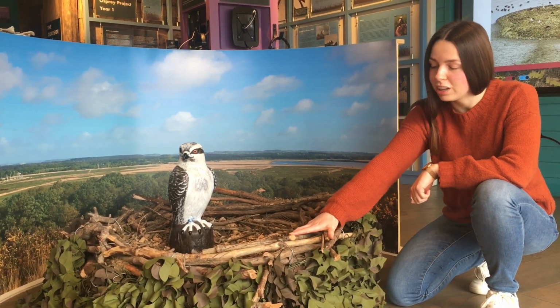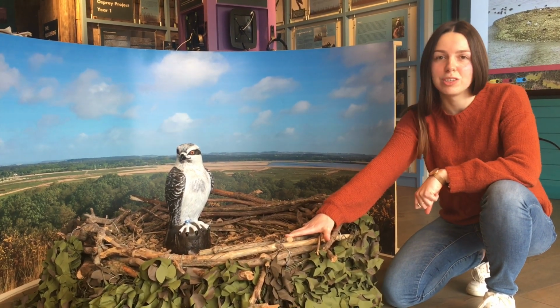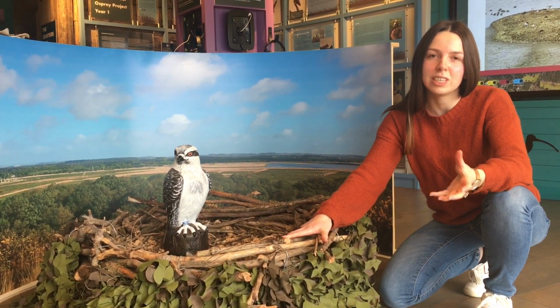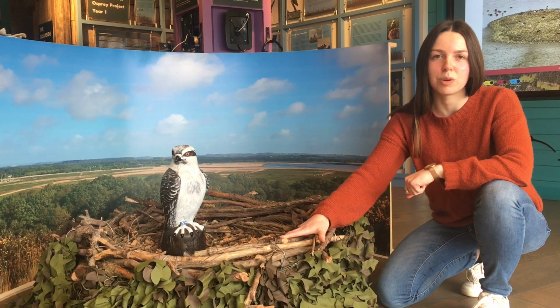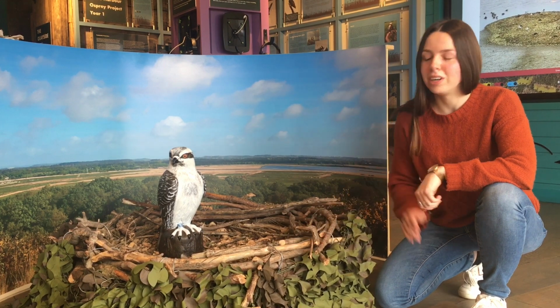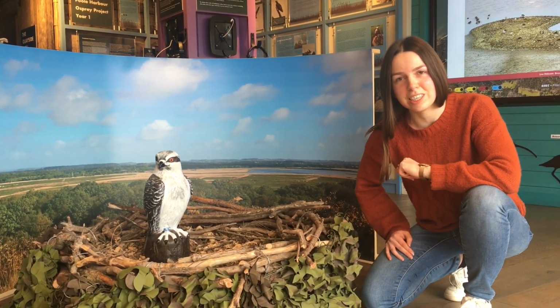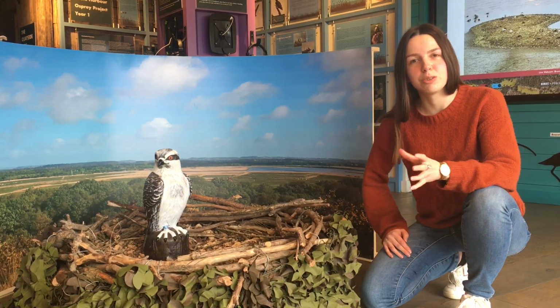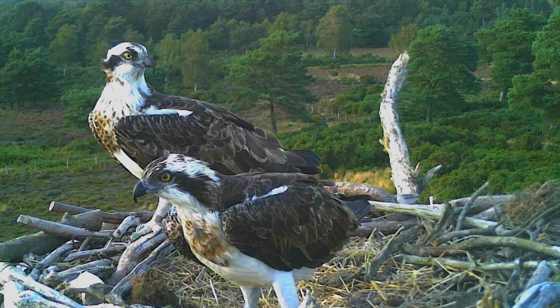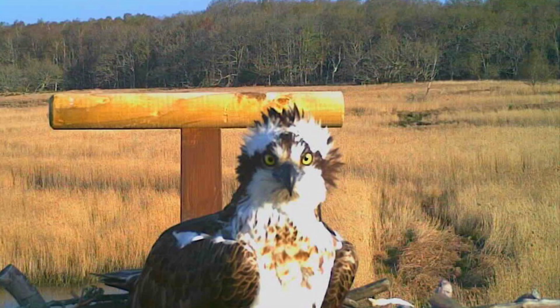There are actually nearly or just over a dozen of these nests out in the harbour, and we've chosen the one that the adult birds seemed to favour last year to install this brand new camera on. But they're wild birds, you never know, they might just completely change their minds and go and use another nest. So just in case that happens, we've also installed some motion sensitive cameras on a handful of other nests, just so that we can keep up to date with what's happening on those nests as well and continue to monitor their behaviour.